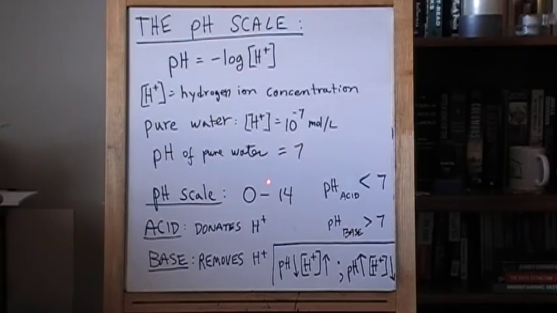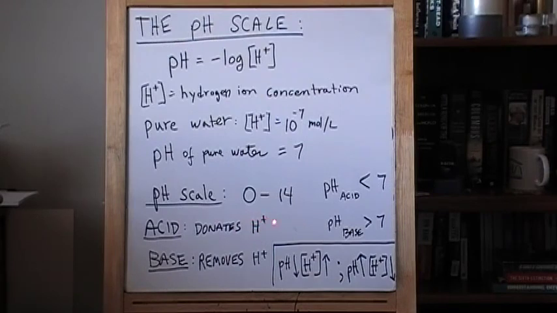And that pH is in the middle of the pH scale. The pH scale goes from 0 to 14. pHs that are below 7 are called acidic, so acids have a pH below 7, and pHs above 7 are called basic, so bases have a pH greater than 7. This is because acids donate hydrogen ion to a solution. They will give off hydrogen ion if they're added to water.